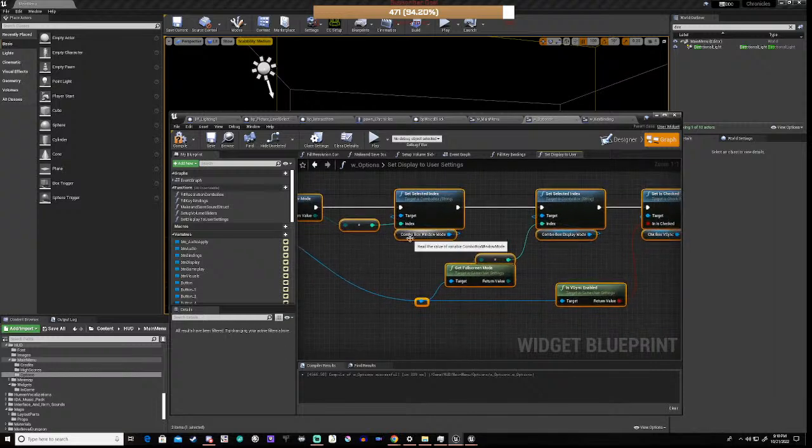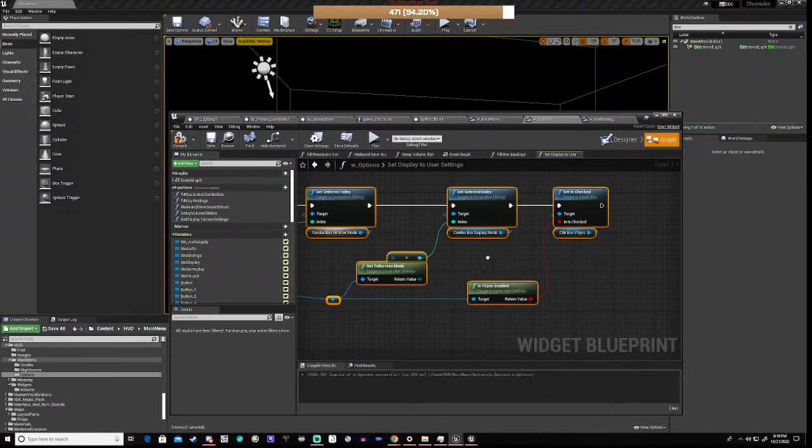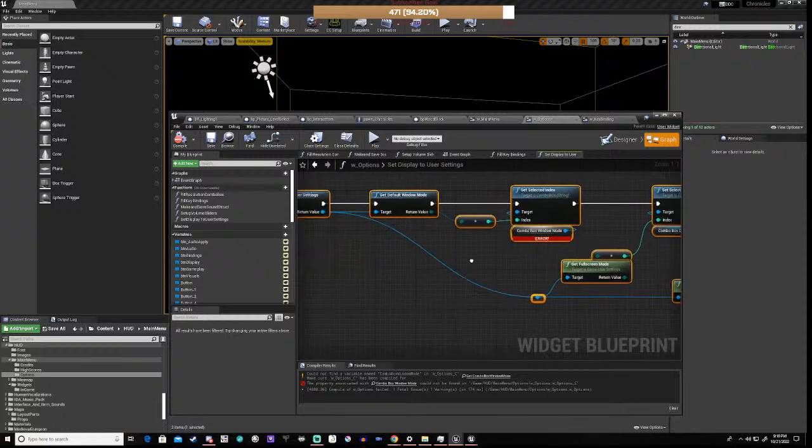And that looks good. Combo box window mode.